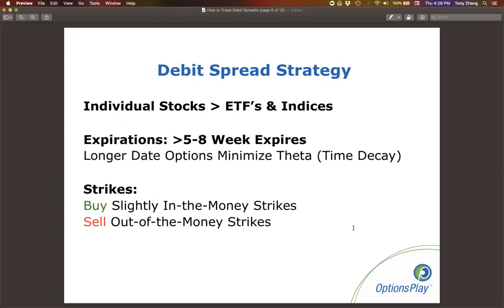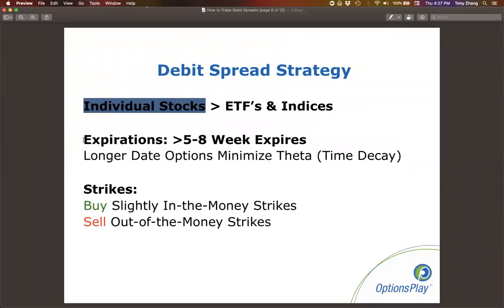So talking a little bit about the strategy, this is breaking down why and when you should use these types of strategies and how you should use them. So number one, generally speaking, debit spreads are used more on individual stocks than they are on ETFs and indices. And the reason for this is because individual stocks tend to have larger percentage moves. ETFs and indices tend not to have large gaps or large moves because they are a consolidation of multiple names, not just a single name. So they tend to be less volatile. They certainly don't tend to move as fast or as quickly as individual stocks. So that's why debit spreads are generally better for individual stocks than indices or ETFs.